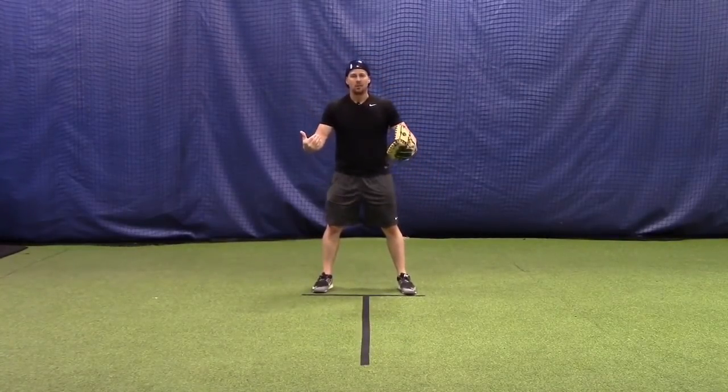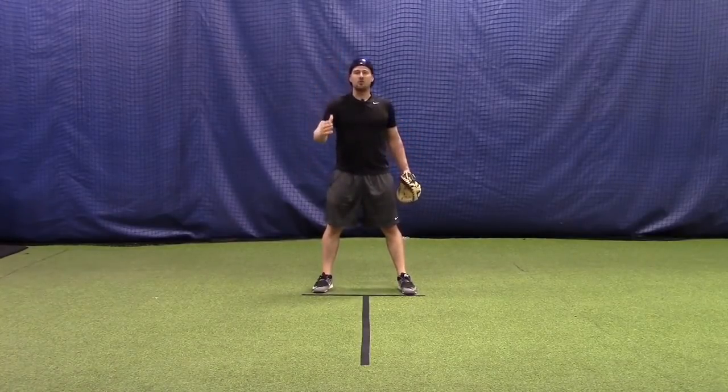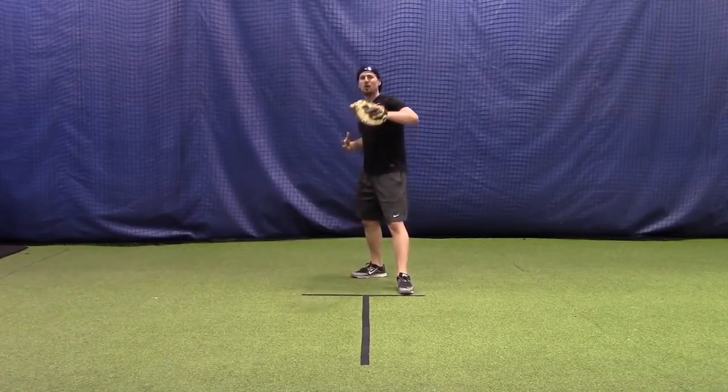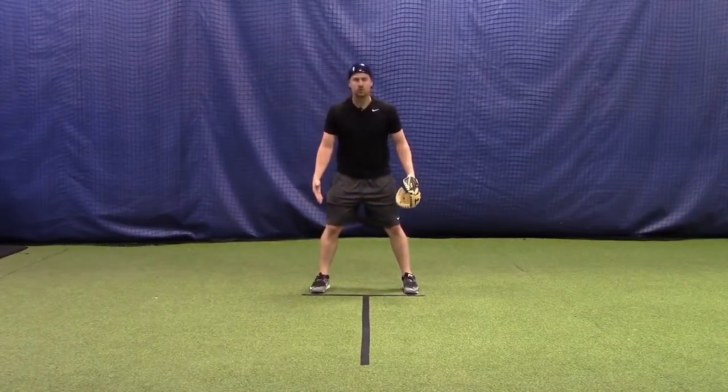You also want to make sure you don't travel backwards. That distance to second base is already plenty far enough. You don't want to have to change your momentum. You don't want to make that throw any farther. So the reason we have this line here, start with your toes on it.